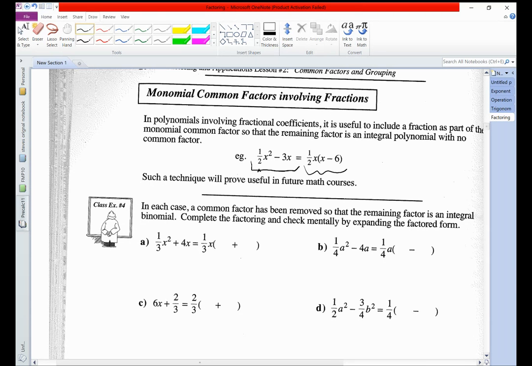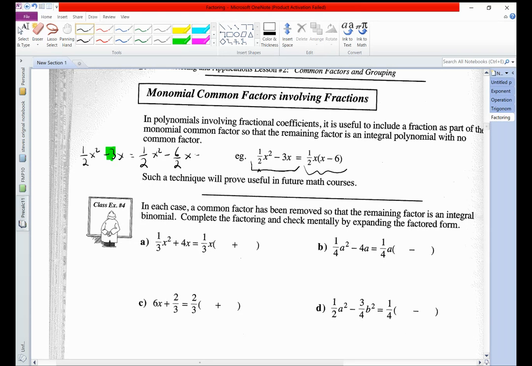So I'm going to rewrite it over here. 1/2 x squared minus 3x. If I know that I'm removing 1/2 out of both terms, you can immediately say, well, I don't know how to remove a 1/2 out of -3, but can you rewrite -3 as a fraction over 2? And we can do that because we know 3 can be written as 6/2x.